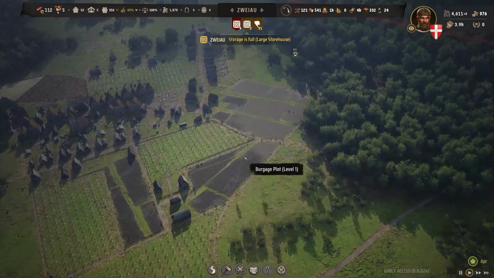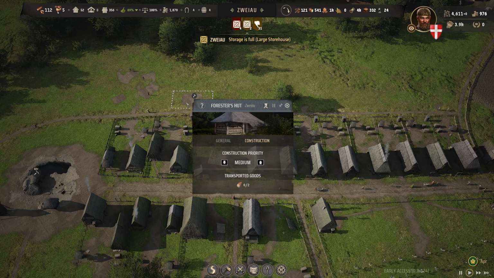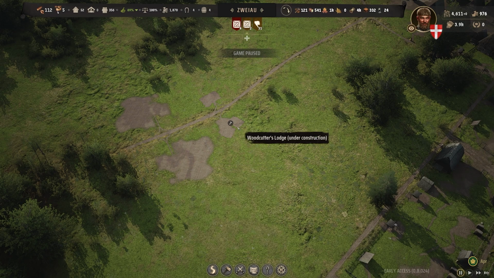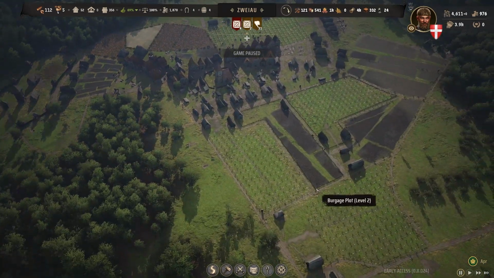cutting from there. Over here, we've done a little bit of a road that goes along the back of this new burgage plot that we've put in. We've now got a forester's hut here and a logging camp here. And then over here is where our new charcoal pits are going to be, as well as a woodcutter's lodge and another forester's hut. So a lot of targeted production now as we start to streamline the town.